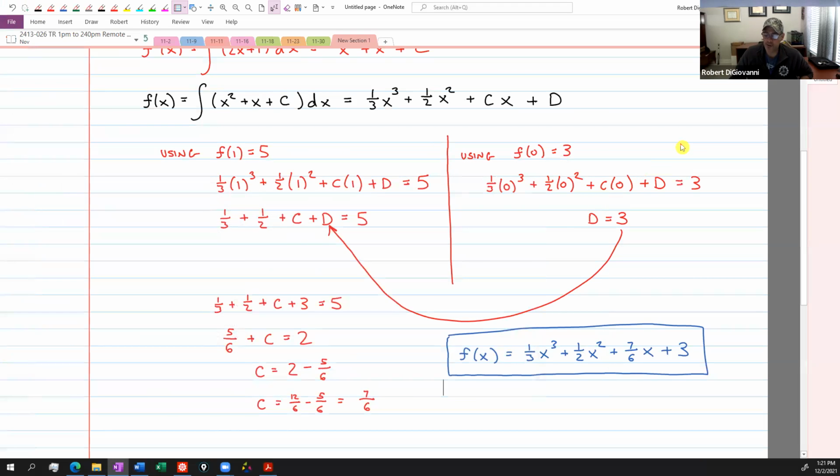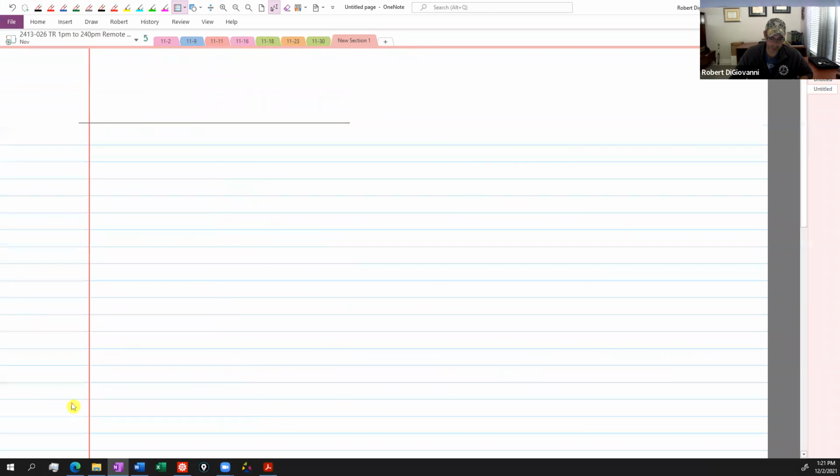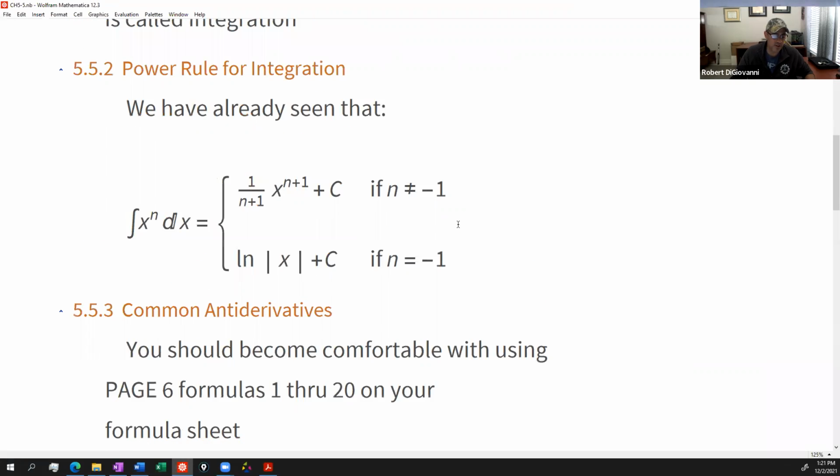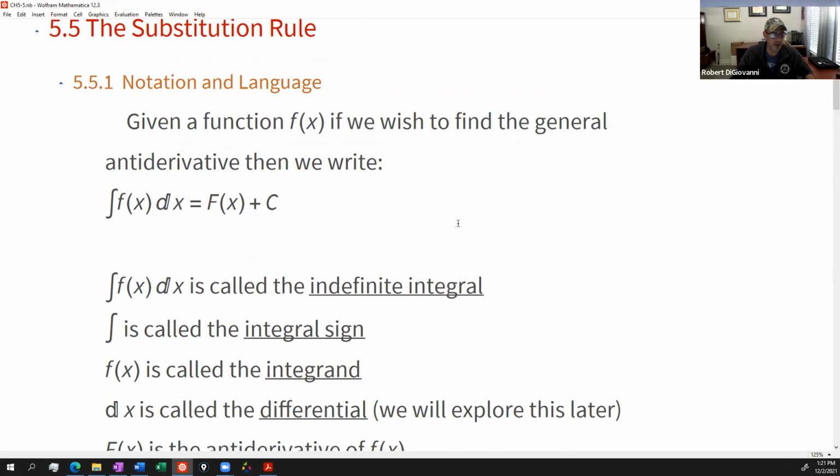All right, let's do some more of what we were doing last class, which is some substitution. Let's do some more of those. So remember last class we were saying, all right, what is the technique that we have to try and find the antiderivatives? By the way, I should show you my notes for this. This will kind of recap what we did yesterday, or sorry, 2 days ago.